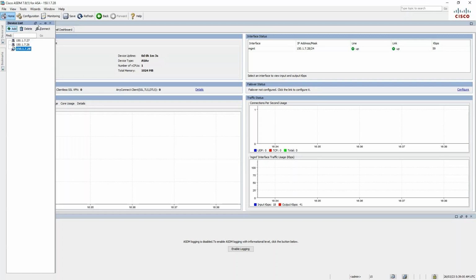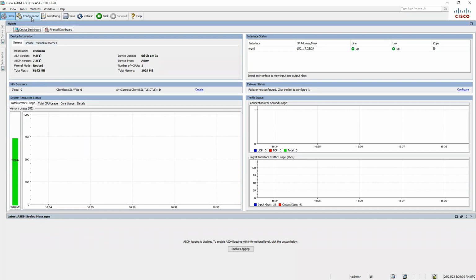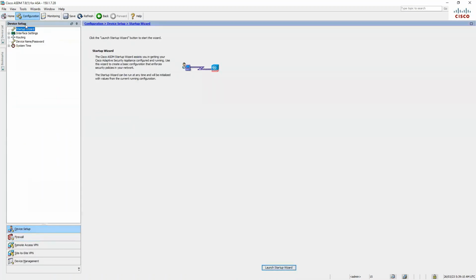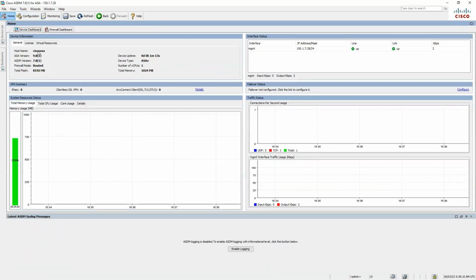Before we configure the active standby, I'm on the ASA11. Let's go to the configuration, device setup. I think there should be another way where I can change the ASA host name.